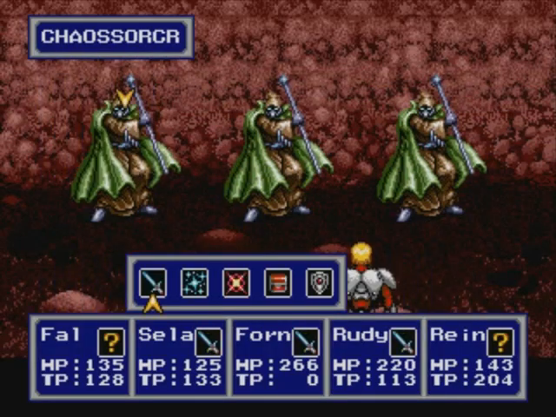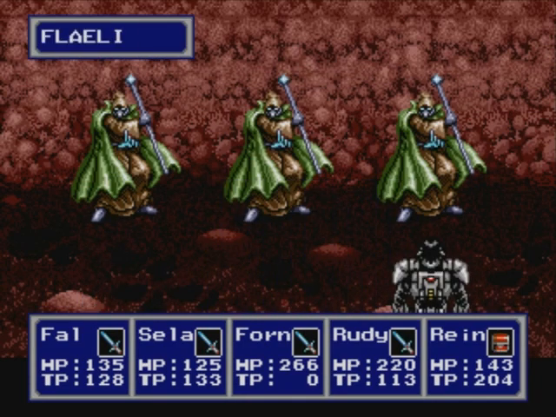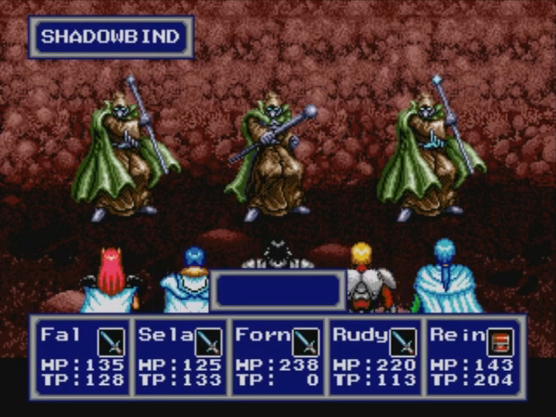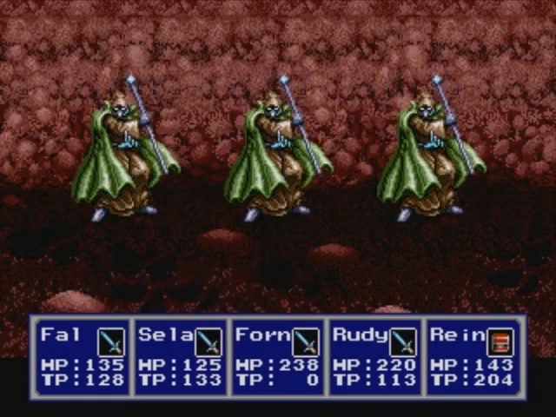Here, this is where it happened. I got into this fight with these Chaos Sorcerers, and I said to myself, why don't I turn back around and go the other way? Maybe it'll be better. But it wasn't. Shadowbind, how useless, because they do use physical attacks. That first one did. I think that's a physical attack. I don't know.